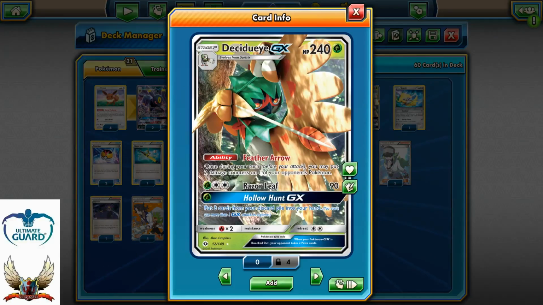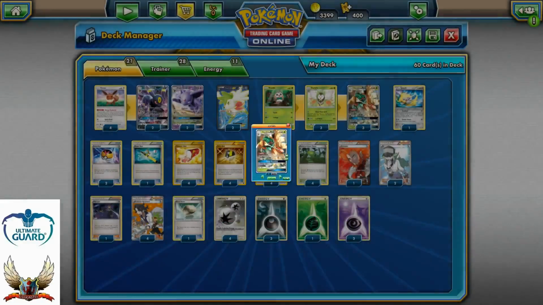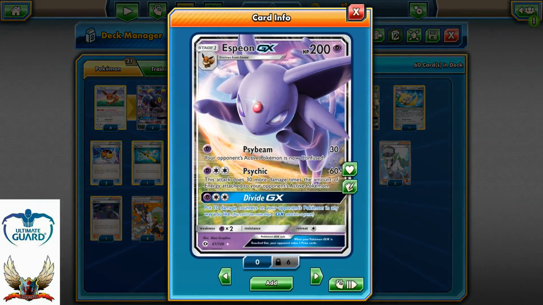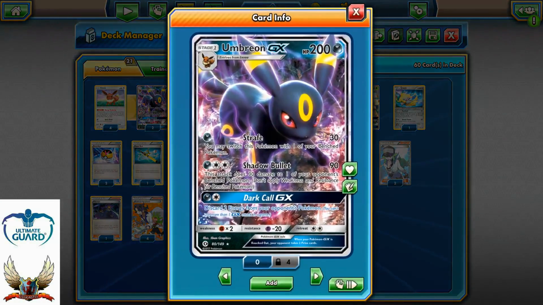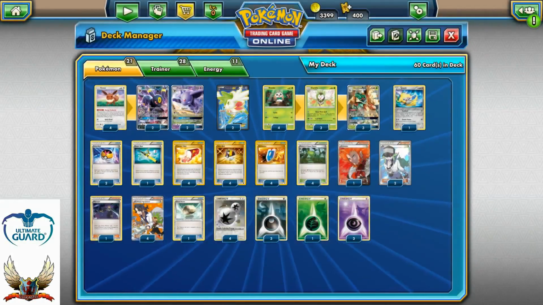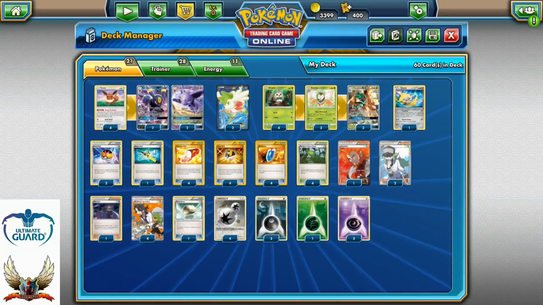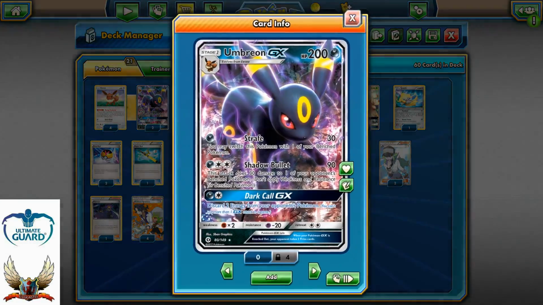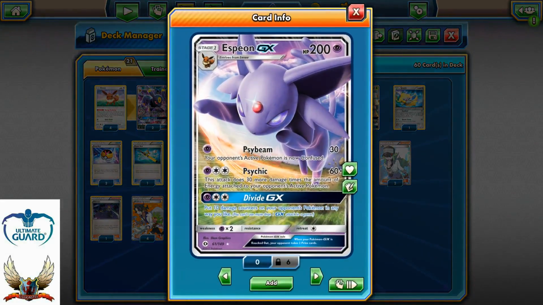Also, Umbreon-GX, for a single grass energy, will allow us to take any 3 cards from our discard pile and bring them back into our hand. But we're probably not going to use Umbreon-GX that often, maybe once in 7 or 8 games, depending on the situation. The real GX attack we really want to use is going to be either the Black and White GX or Dark Gold GX, just because this is the bench snipe deck. So that means you can actually snipe with Feather Arrow, with Shadow Bullet, and also with the GX, your opponent's benched Pokemon, and play without too many problems.